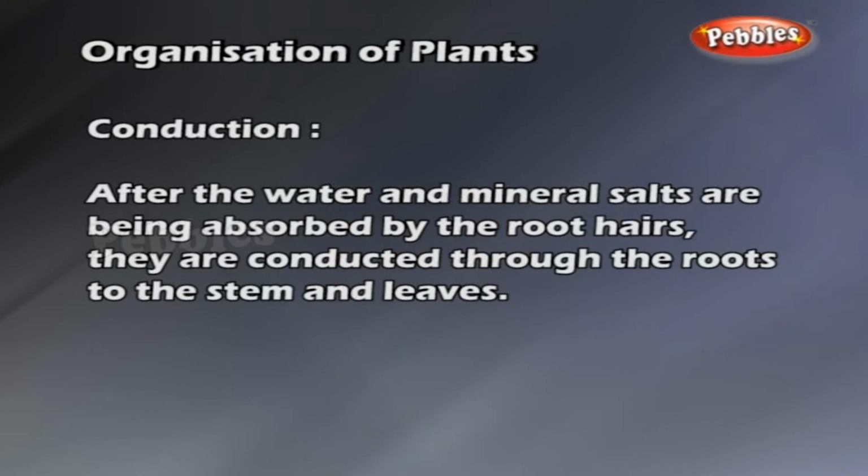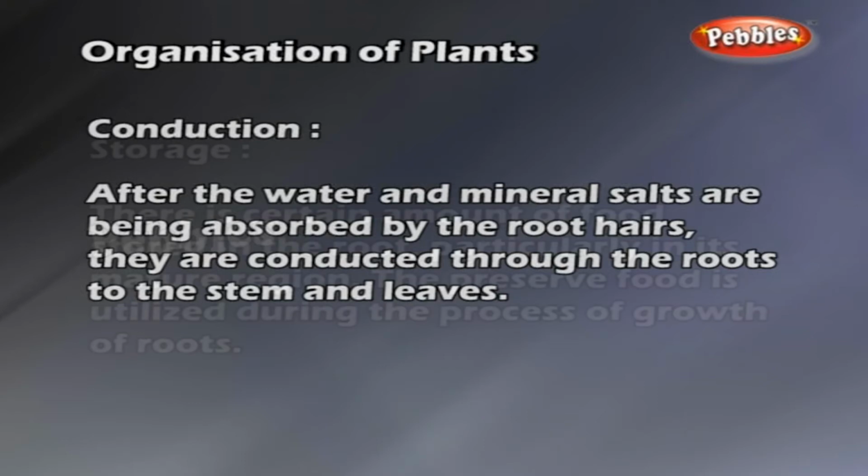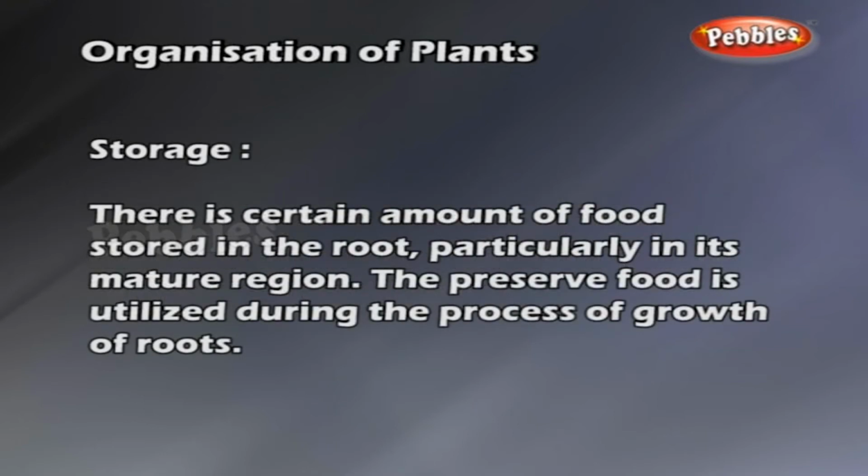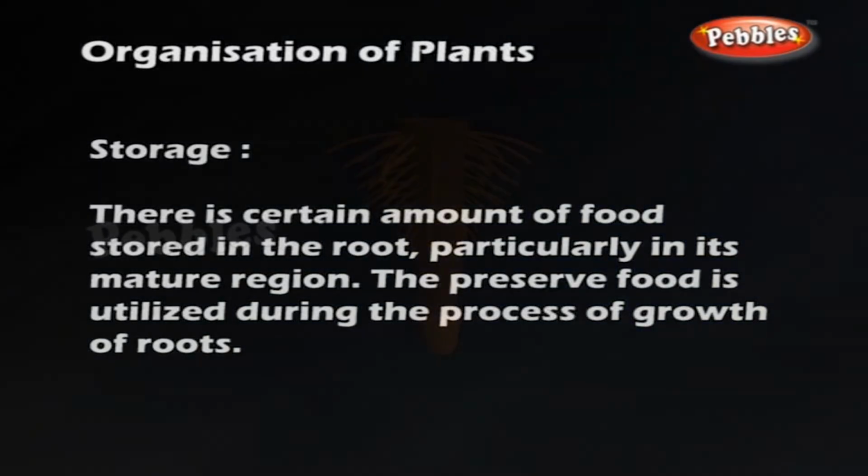Conduction. After the water and mineral salts are absorbed by the root hairs, they are conducted through the roots to the stem and leaves. Storage. There is a certain amount of food stored in the root, particularly in its mature region. The preserved food is utilized during the growth of roots.